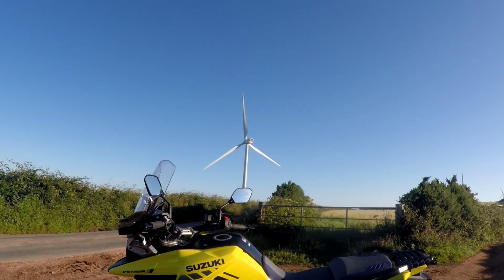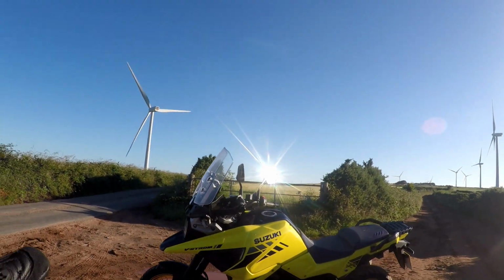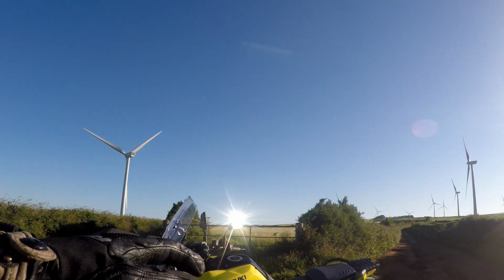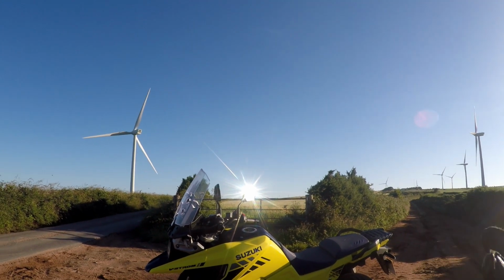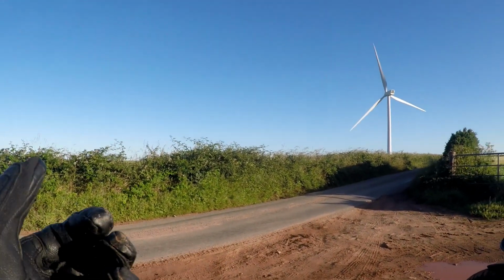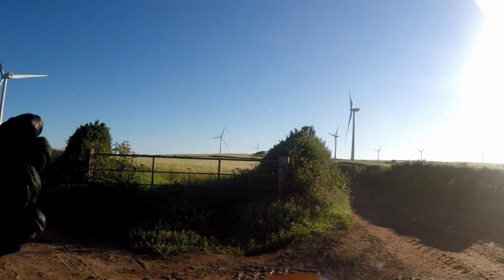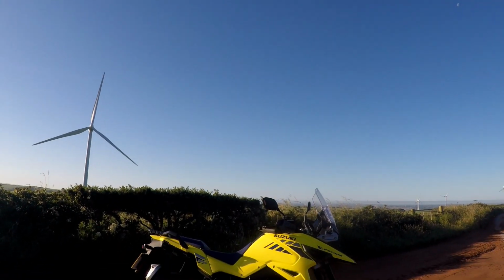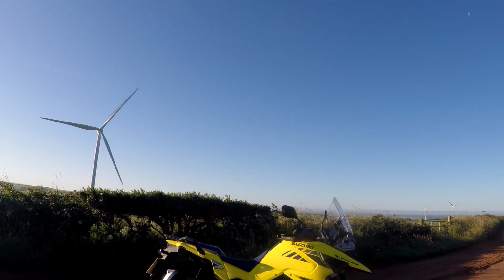The shame always with the V Strom for me is that I think there is potential in this engine and this chassis to do a proper Africa Twin alternative, 21-inch front, 18-inch rear, better ground clearance. And I can see from Suzuki's point of view, would anybody buy it? I don't know, but it would certainly grab some really good headline figures. And I think he's Swedish, Hessler, he made a 21-18 kit for the old one, and it transformed the bike. Whether somebody like Suzuki would go down the route of doing that, probably not.